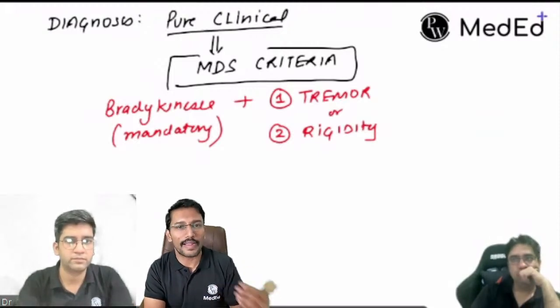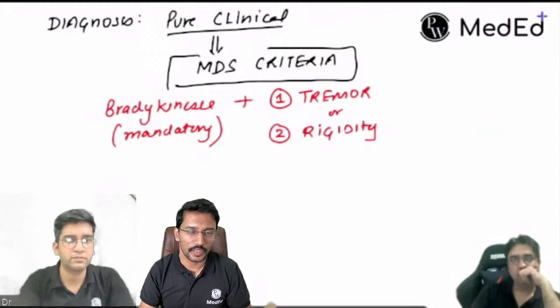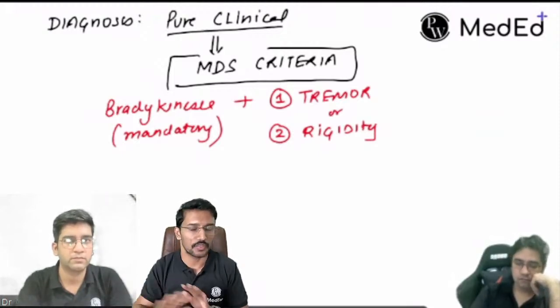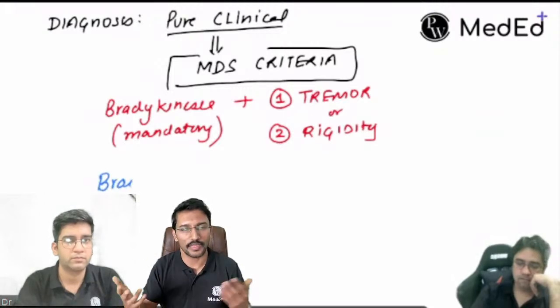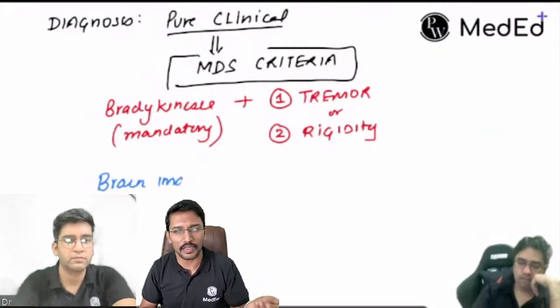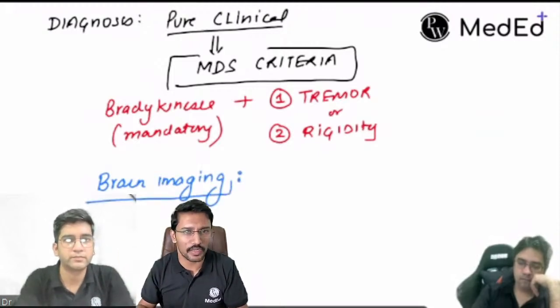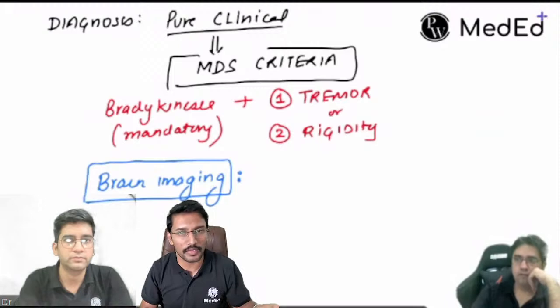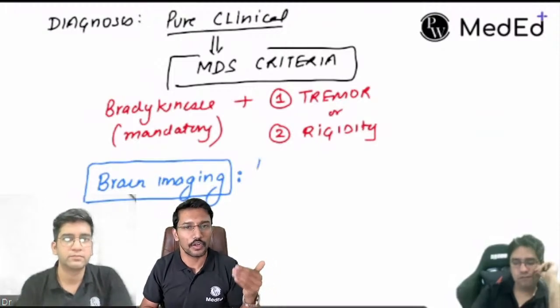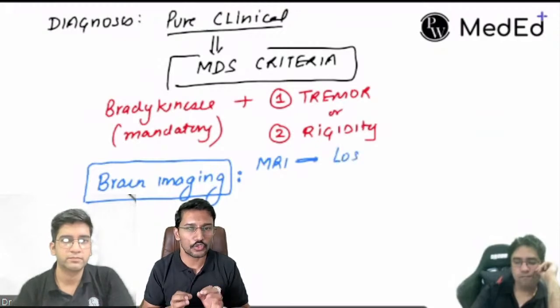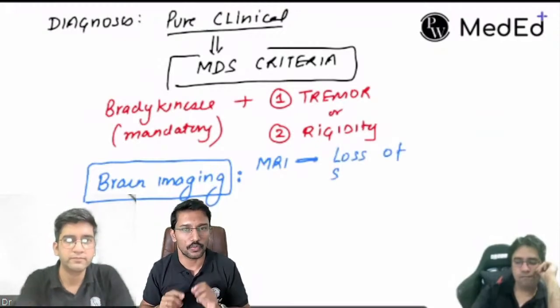If at all you have ended up doing a brain imaging in Parkinson's disease, you see a specific imaging finding, which can be an image-based question. You don't need it for diagnosis, but Parkinson's disease is a disease of the elderly, around 70, they might develop stroke or other symptoms, and you might end up doing an MRI. So what would I see if I've done an MRI? I would see something called loss of swallow-tail sign on MRI. Loss of swallow-tail sign. What is this?